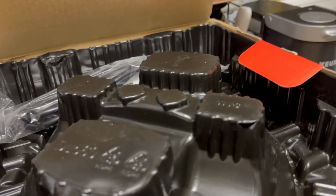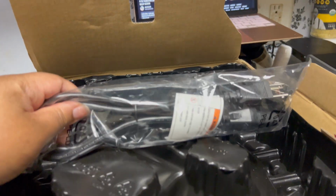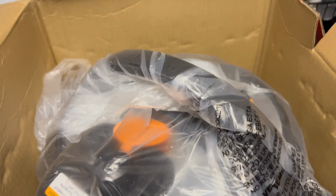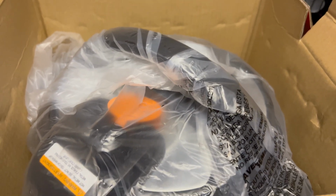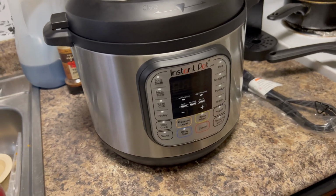Okay, so I'm going to go ahead and start taking things out. It's the first time. Here goes the cord. And then bam, the pressure cooker, the Instant Pot. Ooh, it looks good sitting right there. You about to be home, buddy.